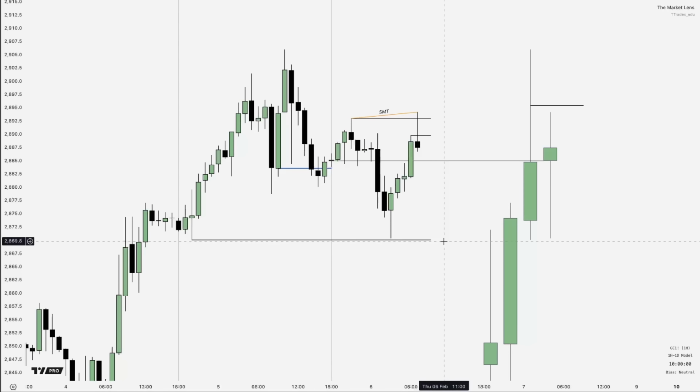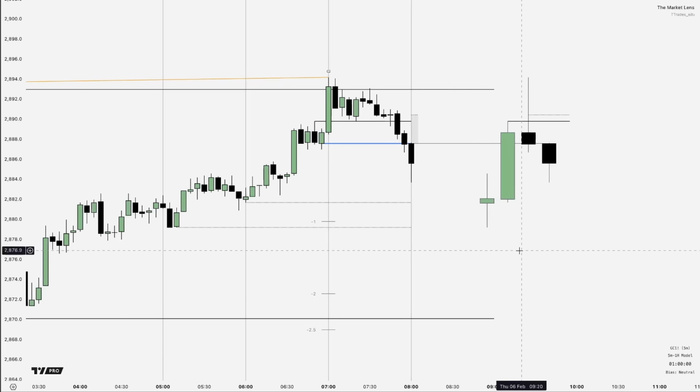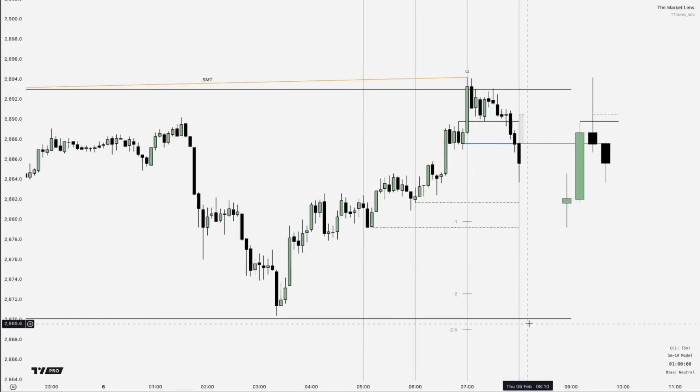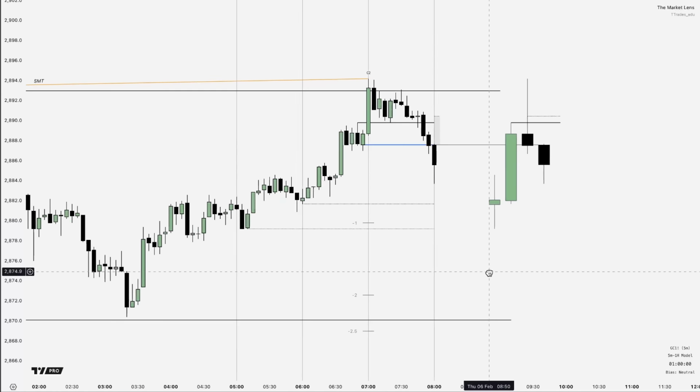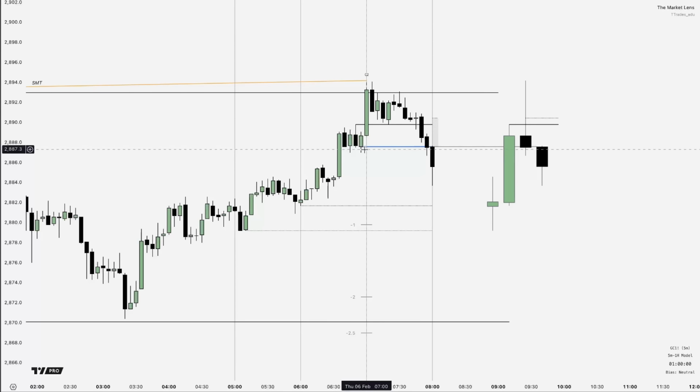So going to the 5-minute. Down here on the 5-minute, I have also added my indicator so you can visualize the hourly candles, and you can see our draw on liquidity, which is that previous day low marked out there, which also lines up with our standard deviation projections. So you can see we have now had that change in the state of delivery, so I can look to get on side with this move here.